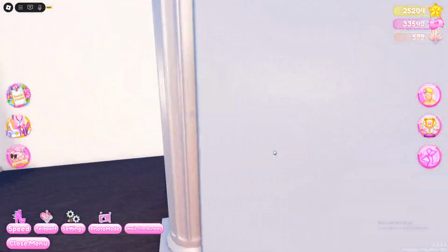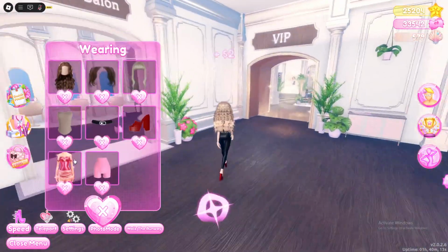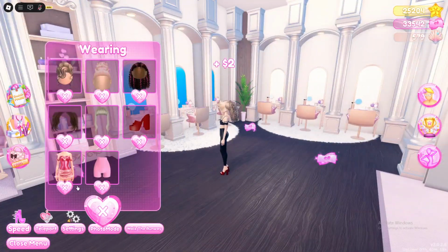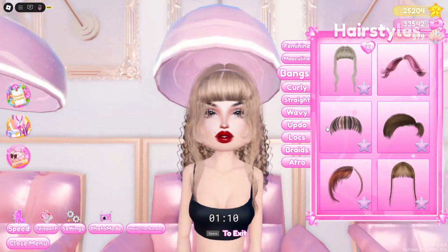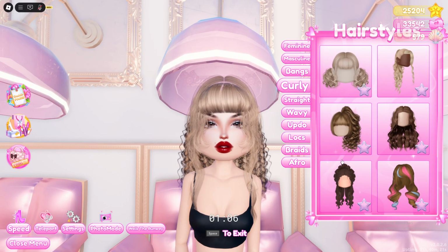In this video I'll be showing you guys how you can create this Grease inspired outfit on Dress to Impress. Removing everything except for the hair because that took like a while. I just removed one. Let me just put that back on here.